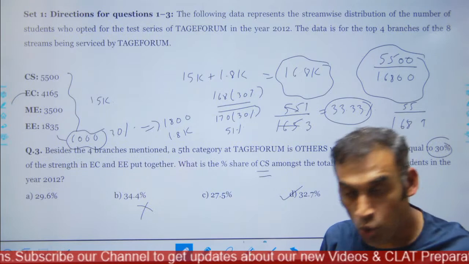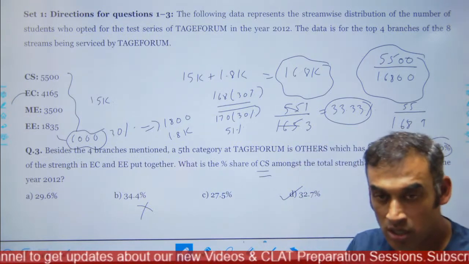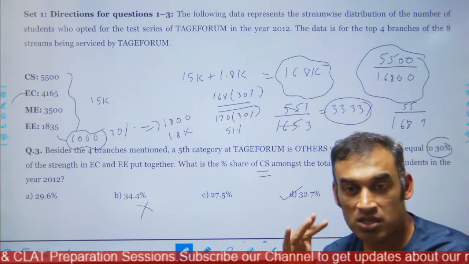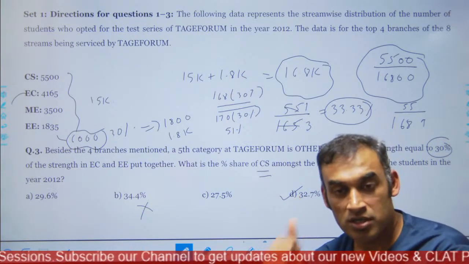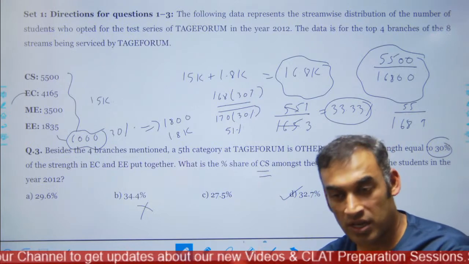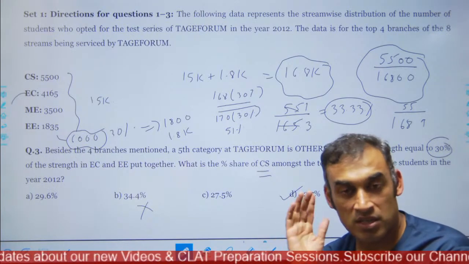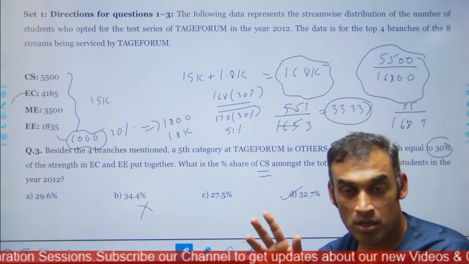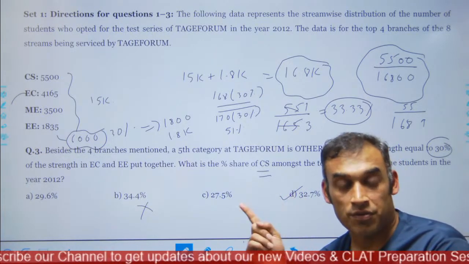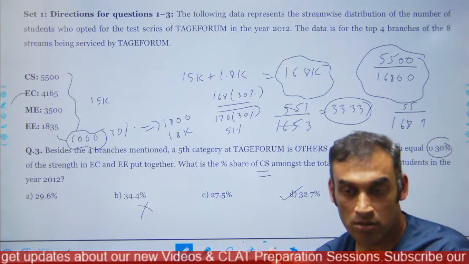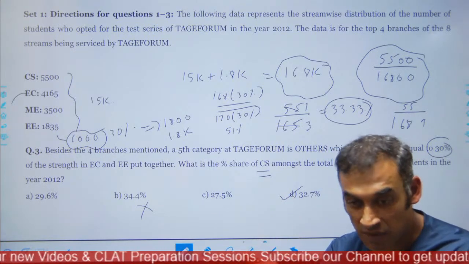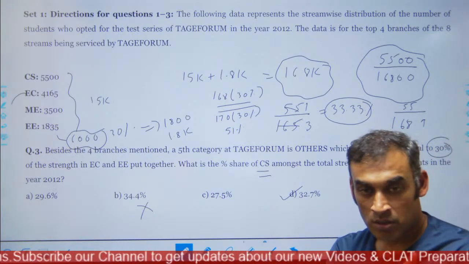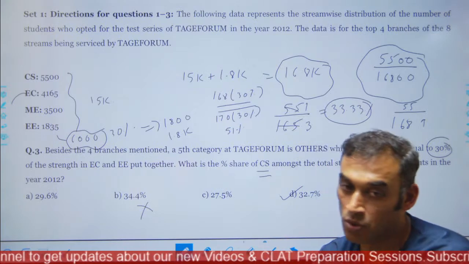So two shortcuts that you can use in this question: one is I have reached 55 upon 168, right? First thing, make 168 into 170. Find out 30% of 170. You know 17 threes are 51. But I want 55. Therefore, the answer cannot be that, and 168 is even lesser. So its 30% will be even less than 51. Therefore, my answer cannot be 30% or less.